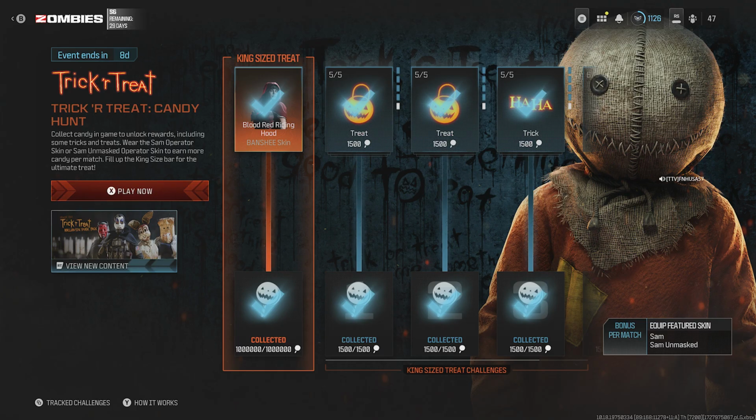So for anyone who's been putting it off, this video will show you how to unlock all of the rewards, including the Blood Red Riding Hood skin for the Banshee Operator. Now, keep in mind, that lists as a whopping 1 million candy required. And it's just really weird that there's additional candy being multiplied somehow.